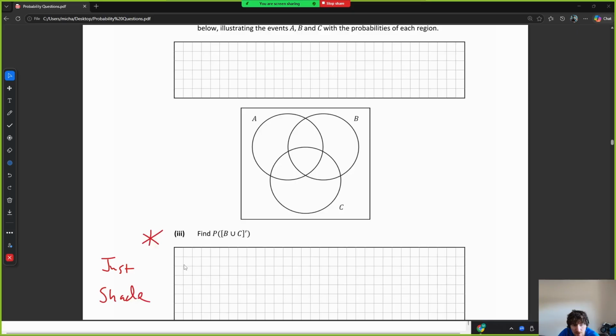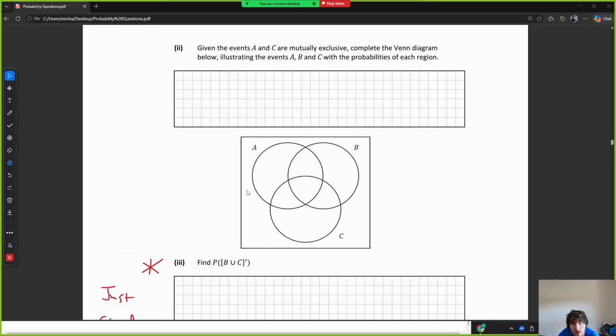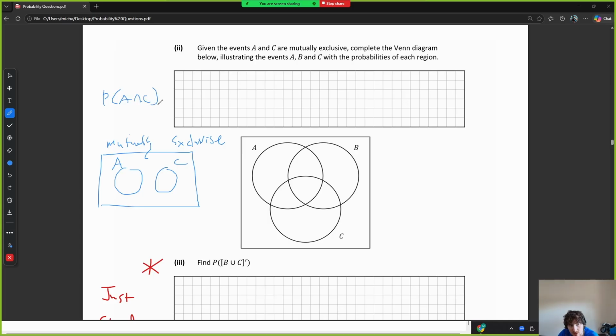Now, I've marked this one down here for just a bit of shading, but I've seen this up here that's very interesting. So I want people to read part 2, pause the video and think about what it does to the Venn diagram down here if A and C are mutually exclusive. Okay, so hopefully you remember this diagram here. If they're mutually exclusive, it means they have no intersection, right? If this is A and this is C, mutually exclusive means they agree to not include one another. So when you're mutually exclusive, your intersection is 0. A intersect C is equal to 0.